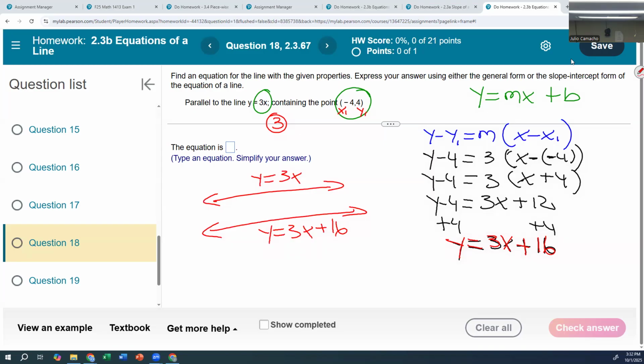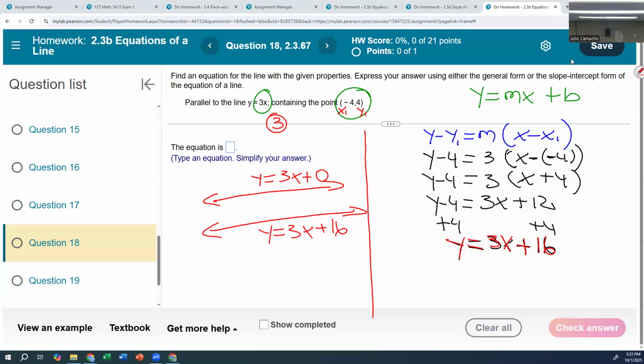And if they cross the y-axis, they will cross the y-axis at 2 different points. That is the reason: one has a y-intercept of 0 and the other has a y-intercept of 16. So these two lines are parallel because they have the same slope but different y-intercepts. And that is the answer for question number 18.